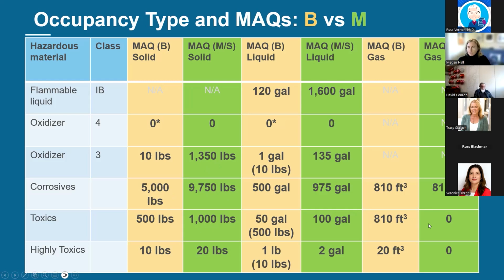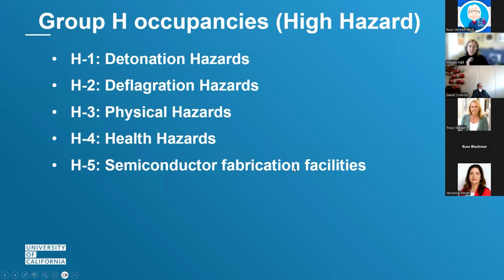But you can't have toxic gases in an M or S occupancy for areas that are open to the public. If you had an S that's not a warehouse, not open to the public, you can probably have some. These are in the material-specific requirements. So a lot more for some materials, but there are other restrictions. So just keep that in mind, how these things are applied. All right, any questions before we move on to high hazard?